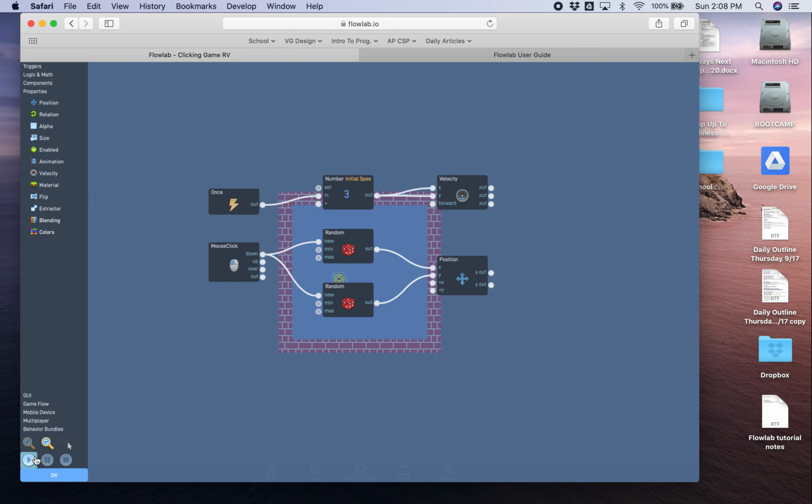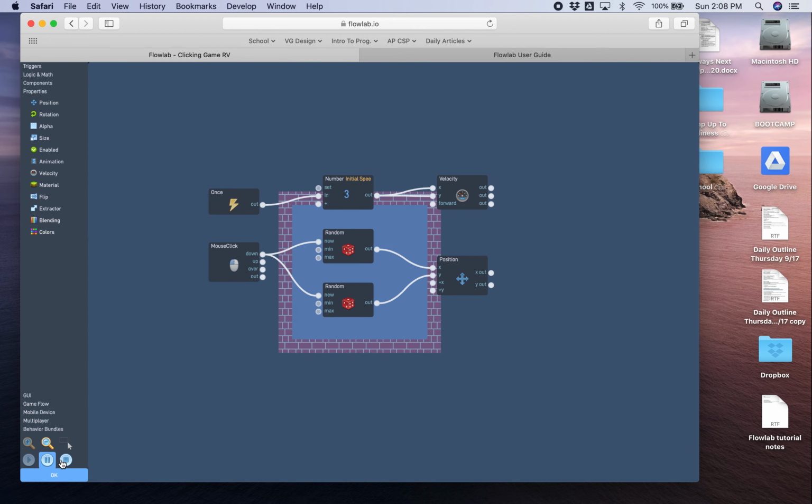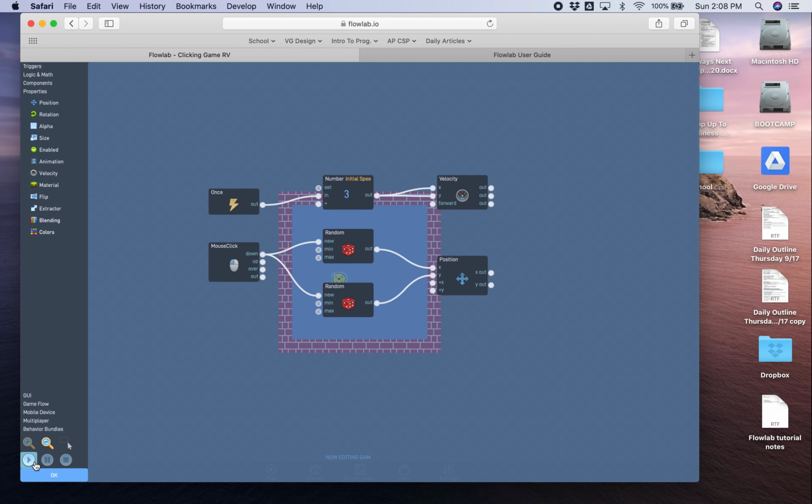All right, let's test our game. And you see how right now it's a little bit harder to test because, oh, you know what? This is good. I ran into an error. My ball disappeared, right? The reason the ball disappeared is because position should have been changed to use grid. So I'm going to put use grid, and we're gonna press OK, and let's stop it, and let's hit play again.